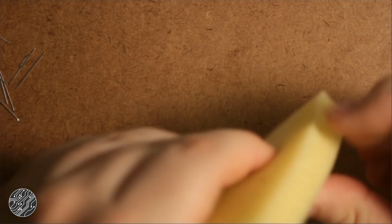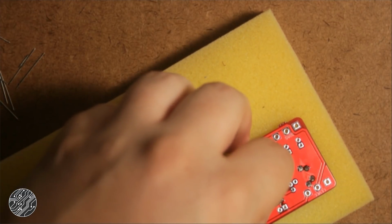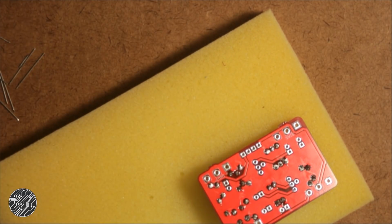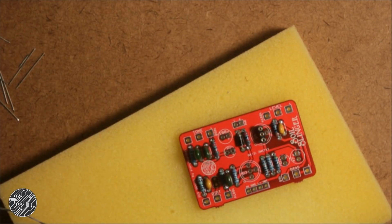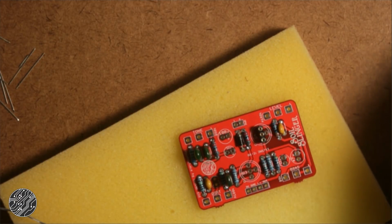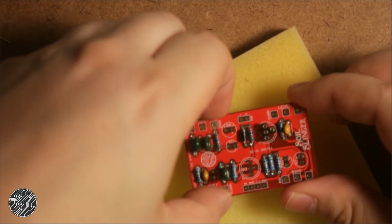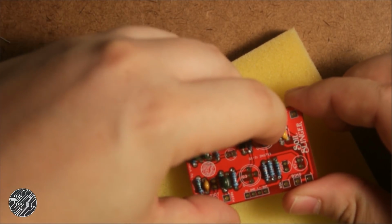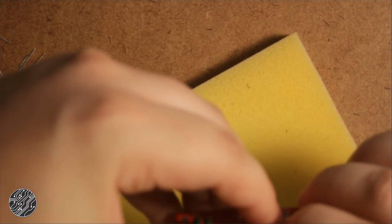Smush my foam down, flip it over, and that should hold it in place. I want to try out a couple different transistors in this, but I do have the 2N1711s like it's in the original, so I am going to throw in this other socket just to have a little easier time of getting those transistors to sit nicely.